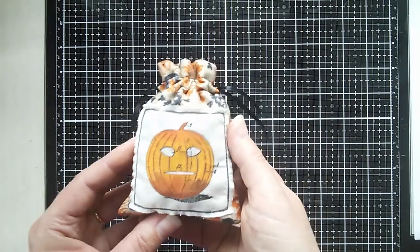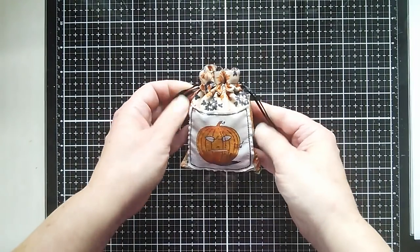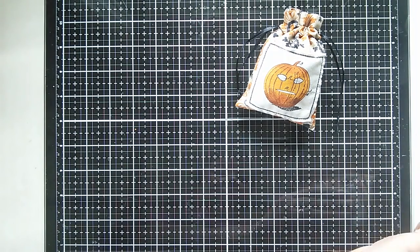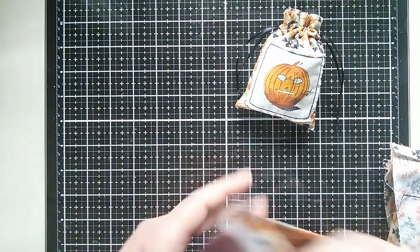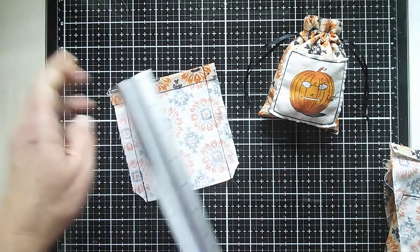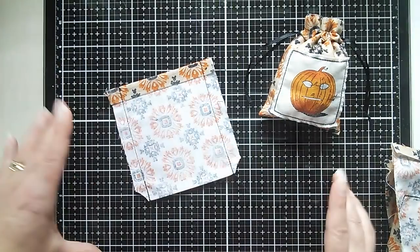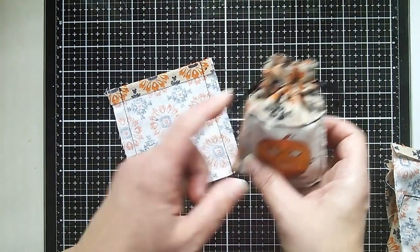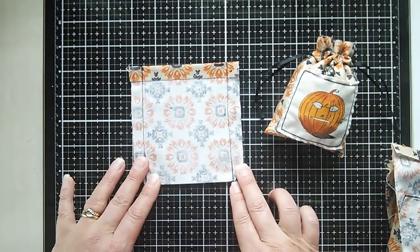I have a feeling people are going to ask how on earth do you make the cute little treat bag. I could make this video an awful lot longer showing all of that, but I'll give you a quick guide to how I created it. I cut two strips of eclectic elements fabric — about 10 inches long by about four and a half inches wide. I would strongly suggest you make yours larger because this got fiddly at the top. Make your treat bags larger and do yourselves a favour.